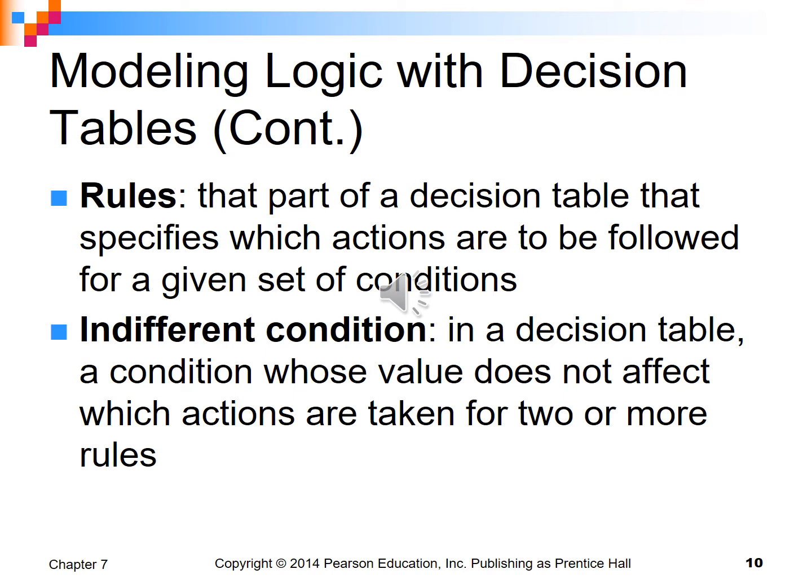In the decision table, an indifferent condition is a condition whose value does not affect which action is taken for two or more rules. Those are the ones we need to specify, to simplify. For the indifferent condition, all these three, we can simplify them into one. In this case, we could say if the type is salary, then pay him the regular salary, whatever. So we don't have to put another IF for greater, less, or equal.